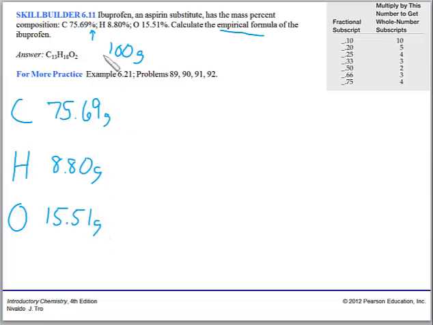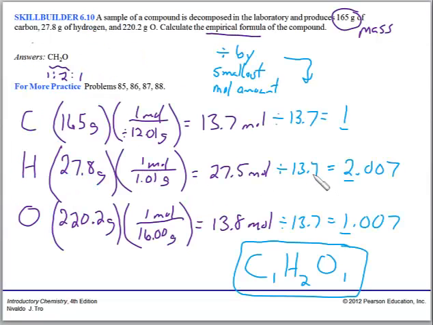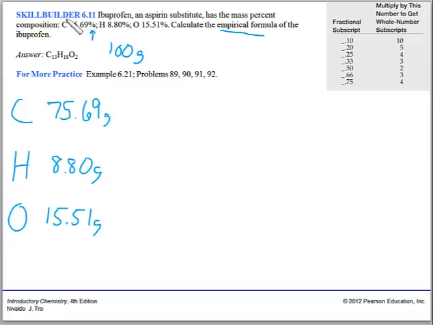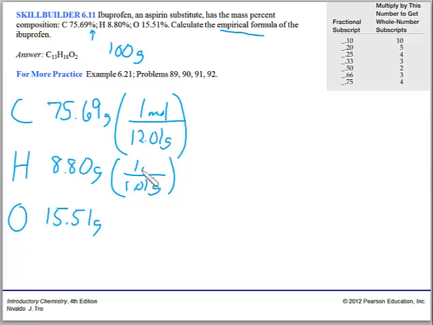Very simple. Just replace the percent sign with a gram, and then you're on the same pathway as we did here. Let me quickly set that up. So I want to talk while I do it. So the first step is in all steps here. When in doubt, what do I do? I calculate the number of moles, and I take the atomic mass from the periodic table. I go to the hundredths position. Now, this one is not that important since this is really small, but in other cases it does become important.